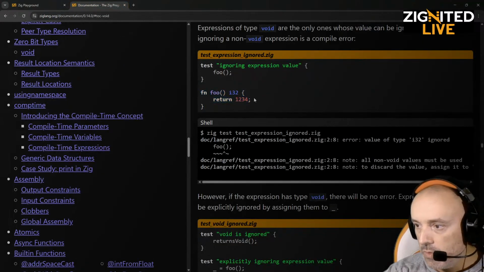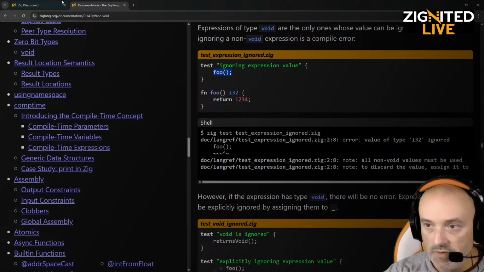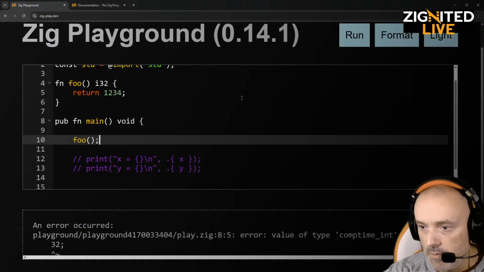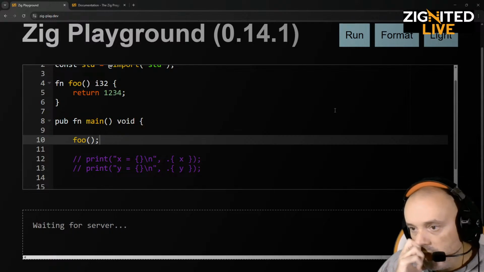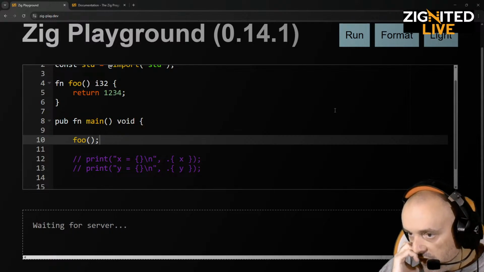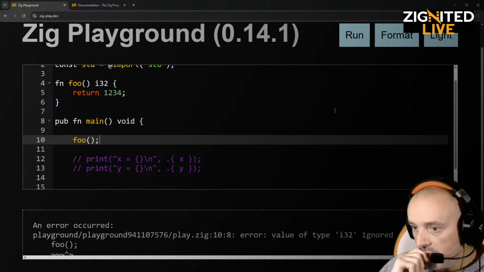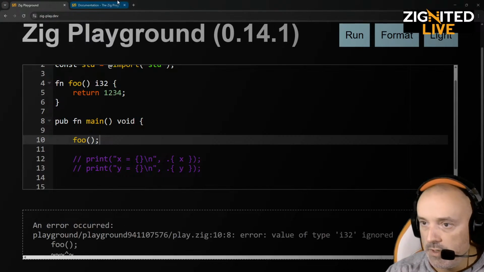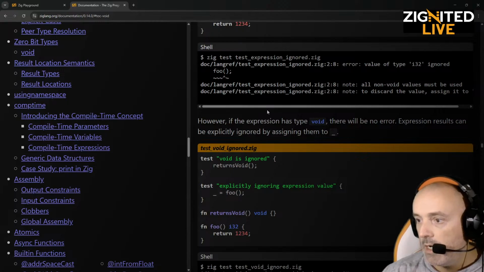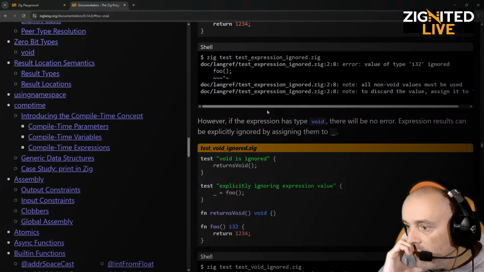But let's do the same thing here. Now it's just going to be this different type that is ignored. So it will be i32, right? That's what we return from foo. Yeah, i32. However, if the expression has type void, there will be no error.